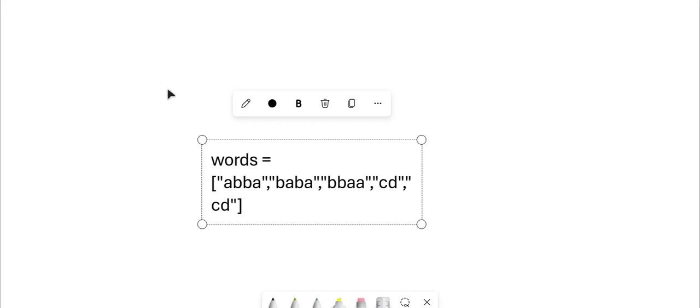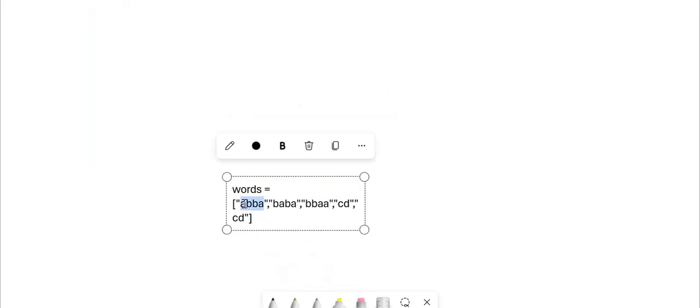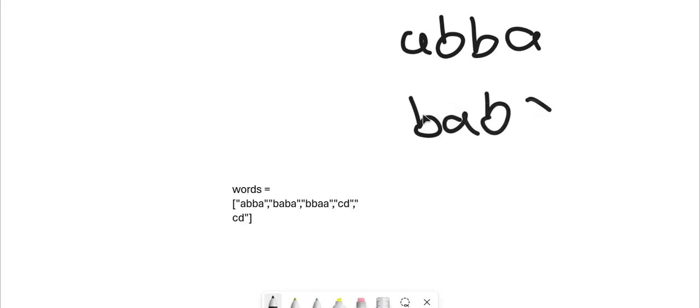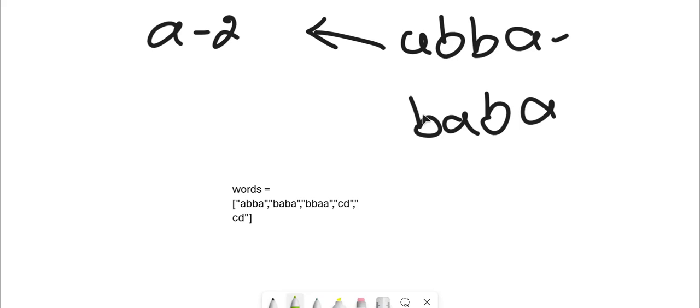So this is the input given. If we consider these two words, abba and baba, A, B, B, A, and B, A, B, A. If we compare carefully, in this word, A, B, B, A, we have two A's and two B's.